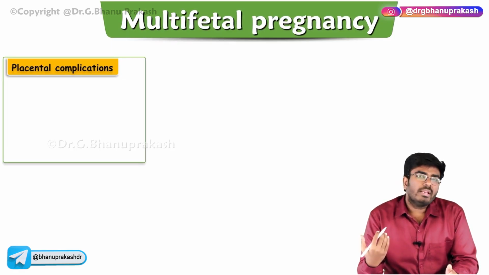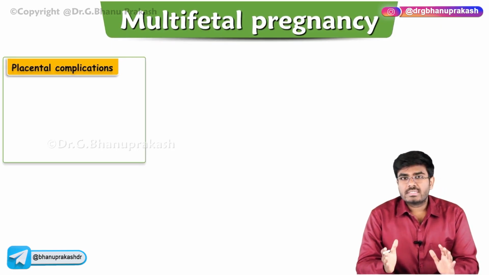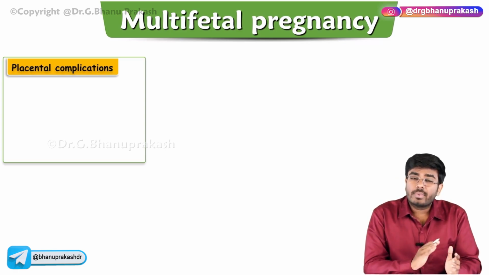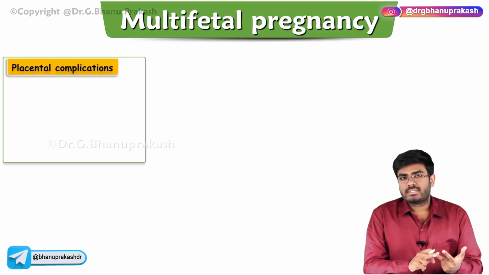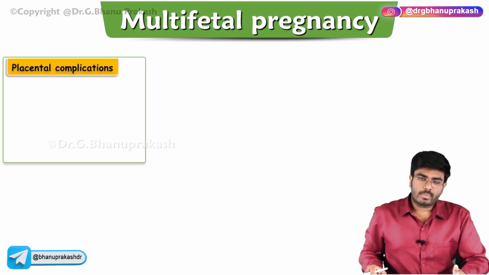Now in this part 2 of twin pregnancy, let's discuss the complications of twin pregnancy and see how we will deliver the twins. We are going to discuss the complications in 3 parts: first the placental complications, then maternal complications and fetal complications. Later on we will discuss the delivery. Now let's talk about the placental complications.